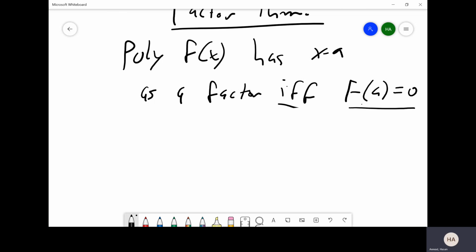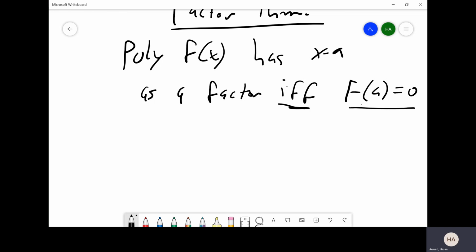And if you go the other way, if I tell you that x minus a is a factor of f of x, then you know that the remainder is 0. So whatever piece I give you implies the other piece. That's the power of if and only if. If you've never seen that before, that's okay. If and only if pops up occasionally in lower math classes, and then you'll see it more and more in higher math classes. So hopefully that's a very brief introduction to it if you've never seen it before.